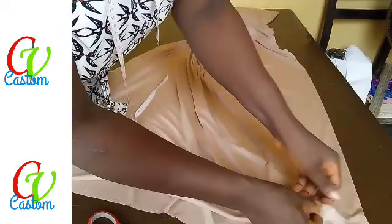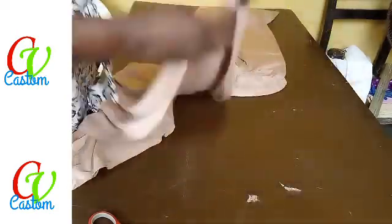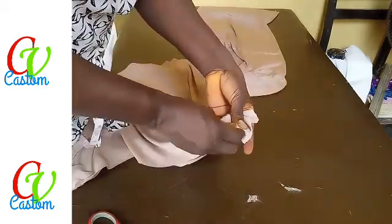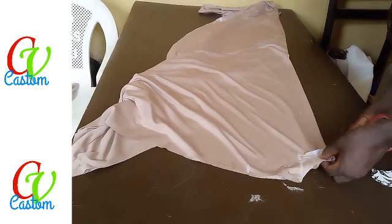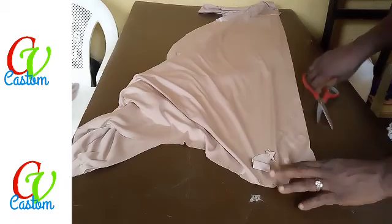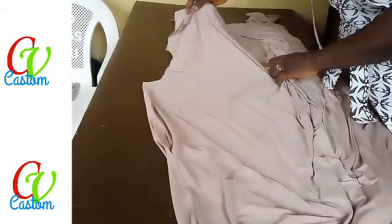And remove the back. Remove it. So I cut the front line too. So both the front and the back panels are ready. Okay, the front and the back panels are ready.